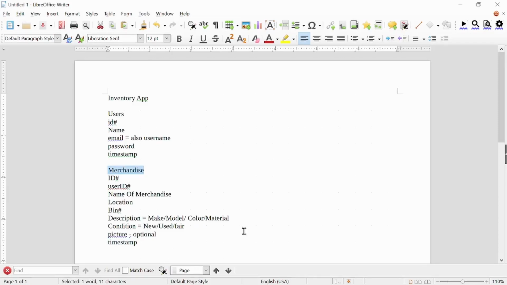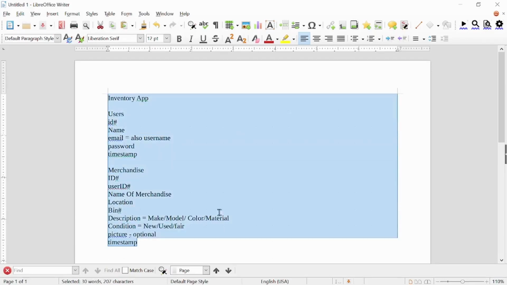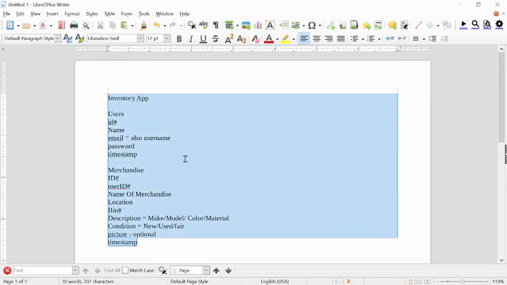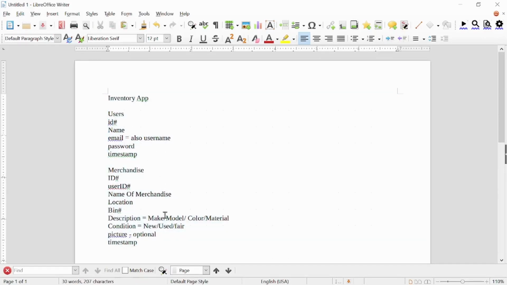So that's the layout, what I got so far. It may change, but I figured I'd record this programming, and then that way you guys, if you're an advanced programmer, or coming into advanced intermediate, you'll be able to see how this whole process lays out. So first of all, you just write out what you're going to do, and then you just try to think through your programming logic, and one has to be associated with the other.